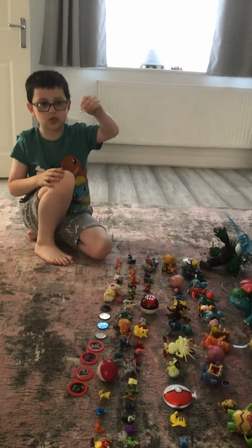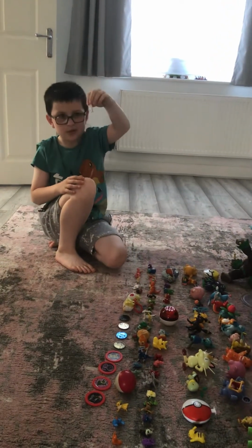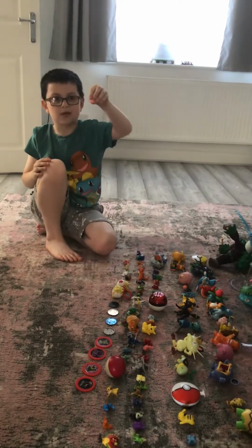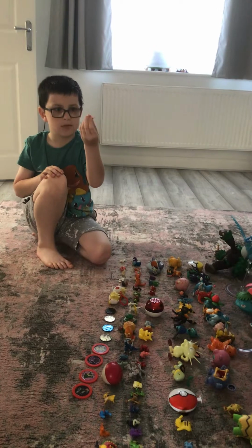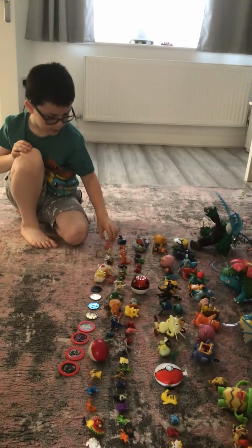Now we got Pursachu. Pursachu is a happy Pokemon that goes like Pursachu, Pursachu. Likes dancing. Very cute Pokemon. Next we got Ekans. Well, I've been showing you a lot. Whoops. Ekans is a very cool Pokemon. It can use Tail Whip like boom, boom, boom. It's not that strong, but yeah, snake.